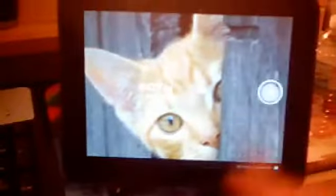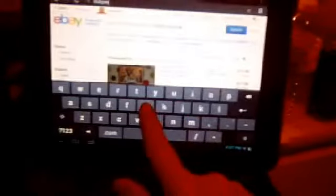So yeah, and this tablet is awesome. It has Adobe Flash on it. That's a kitty. I could show you this really cool thing. Oh, I'm buying Sims. I was looking for Sims things. Whoopsie, did not mean to do that. It's a site I used to play on. It's still kind of fun every once in a while.